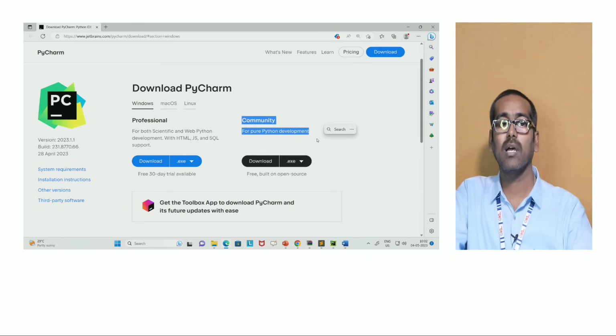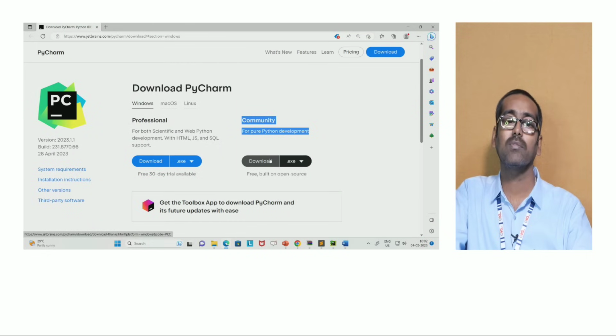But as per our convenience, as highlighted, it is recommended to download only the community edition, and it is free. It is open source, so there is no such rule preventing us from going ahead. PyCharm Community Edition is very useful, and our course is also designed on this. It is an IDE suitable for all kinds of applications.